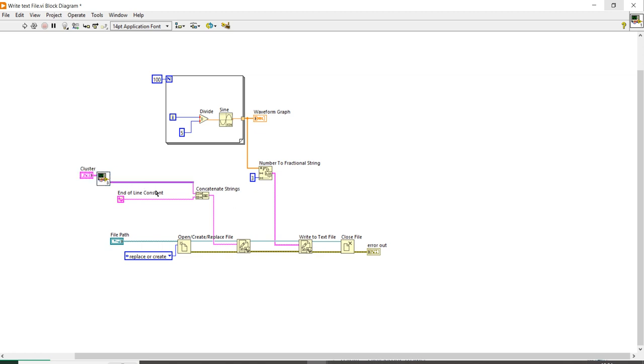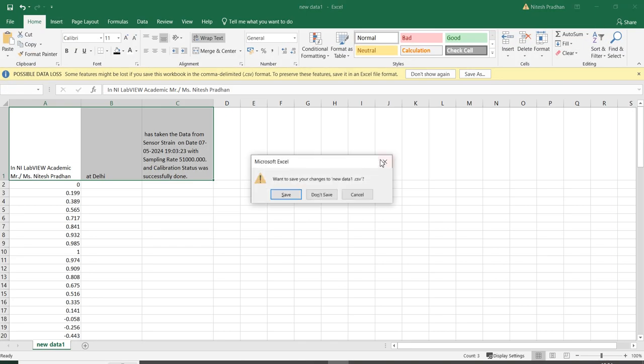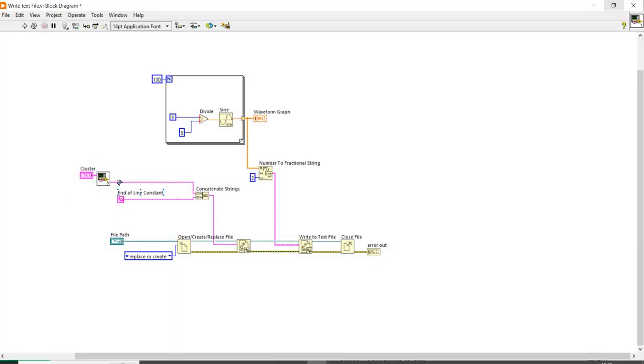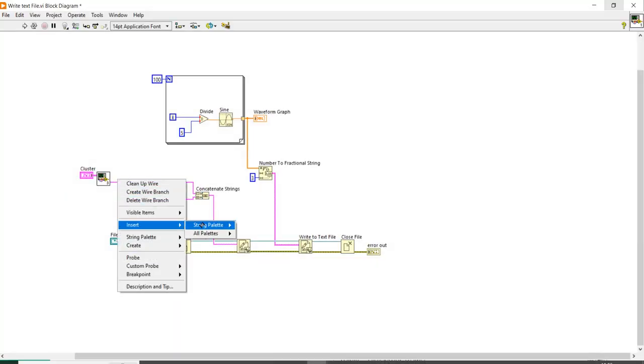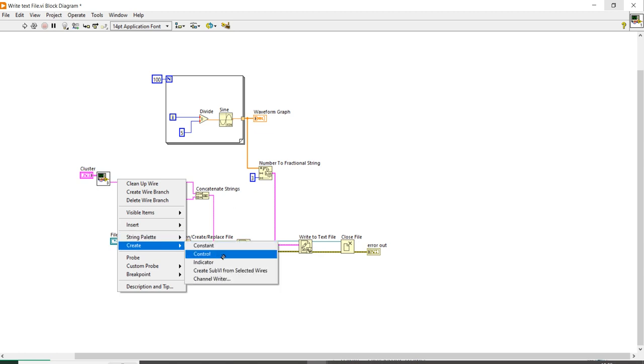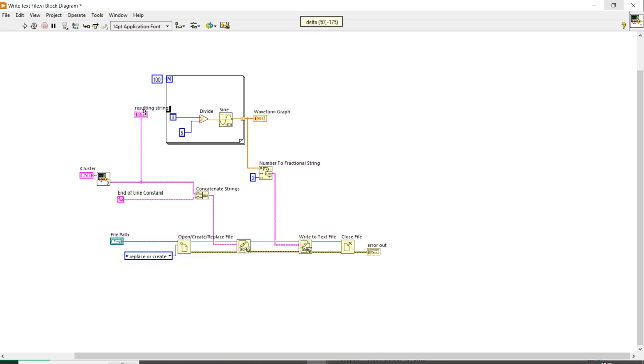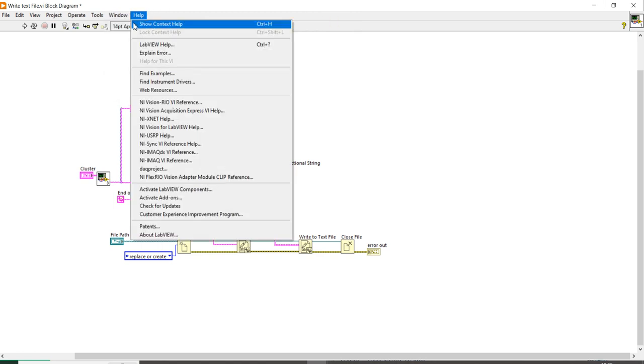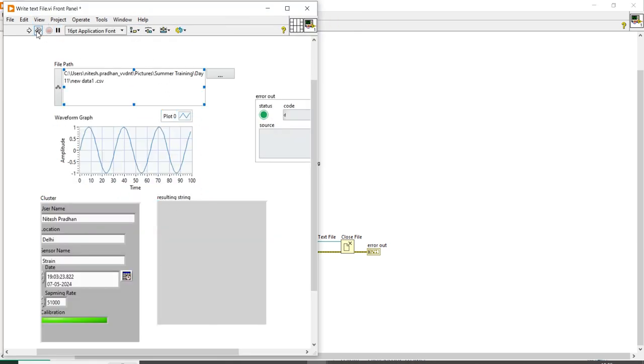What data am I collecting? I am going to close this program. I am collecting a few data.